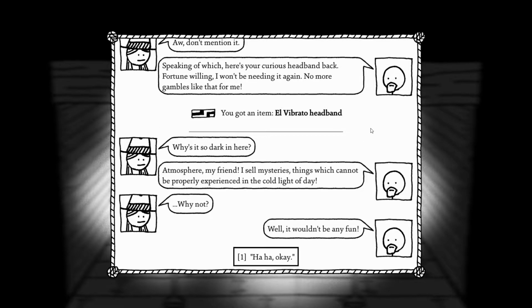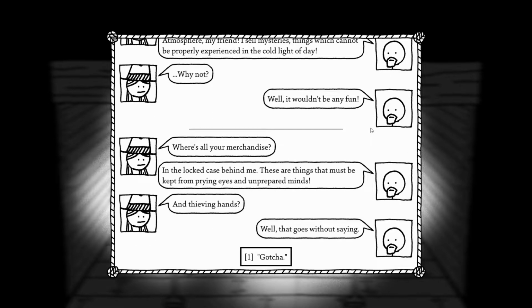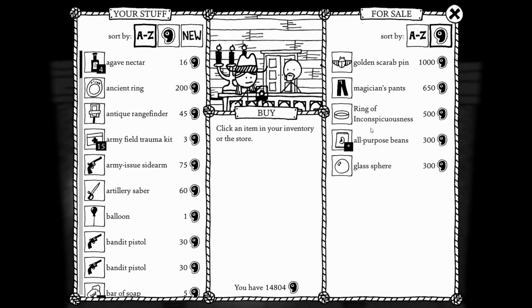Why is it so dark in here? Atmosphere, my friend. I sell mysteries, things which cannot be properly experienced in the cold light of day. Why not? Well, it wouldn't be any fun. Okay. Where's all your merchandise? In the locked case behind me. These are things that must be kept from prying eyes and unprepared minds. And thieving hands? Well, that goes without saying. Gotcha. Let's see what you got.